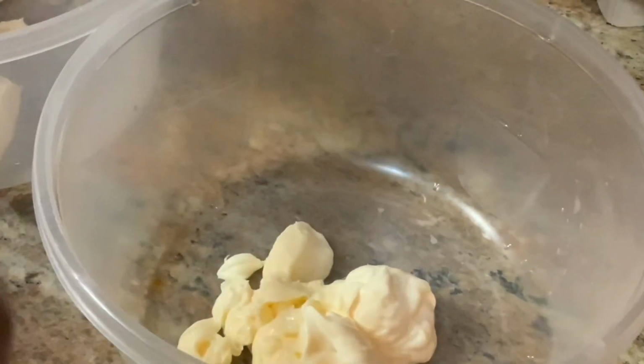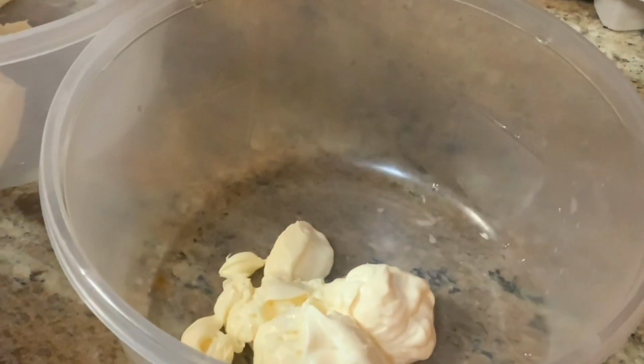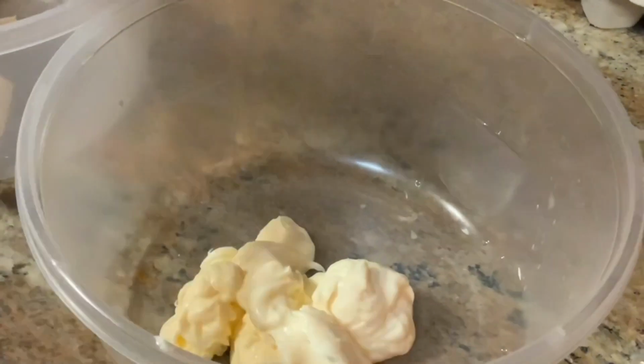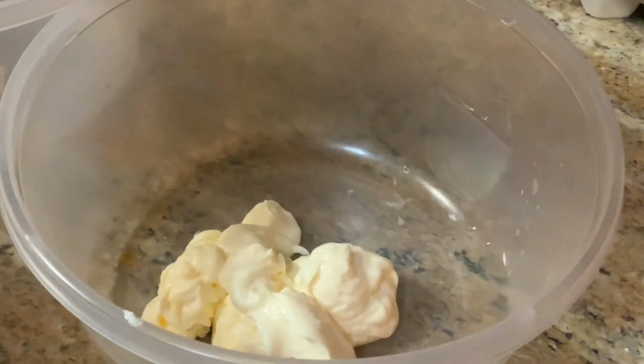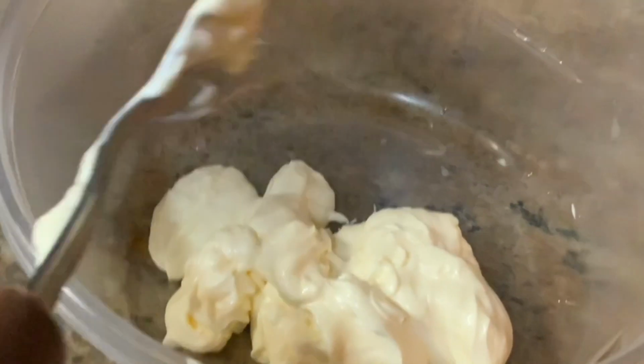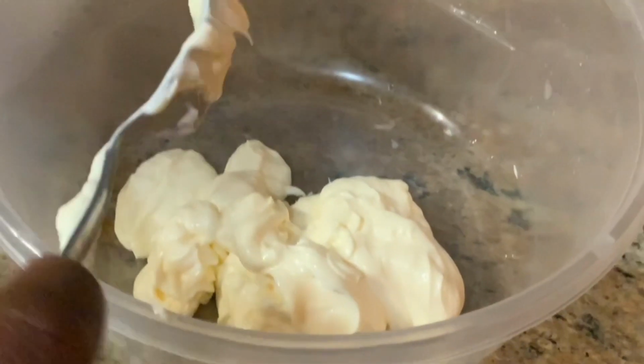So while I'm on the topic of all of these ingredients, let's talk about the benefits of them because this may seem like a strange or very different protein treatment, but I'm going to break it all down. So starting with the mayo. Mayo is made with eggs and oil. Those are the 2 ingredients in mayo.